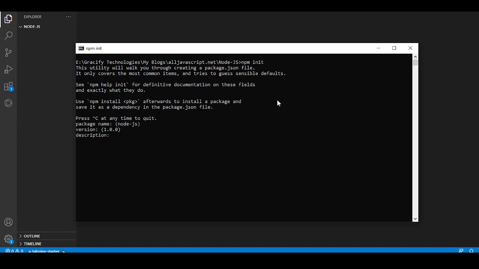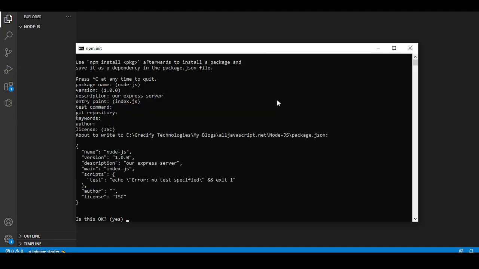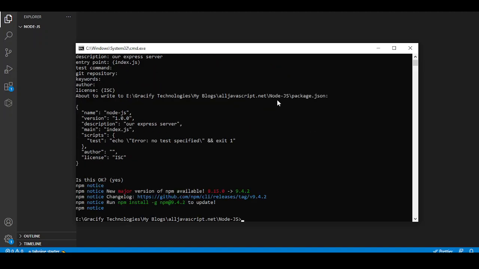For description, we could just say Express server, entry point index.js. It could be index.js, it could be app.js, it all depends on you. Test command, git repository, let's skip that for now. And okay, yes, we have our package.json file created.